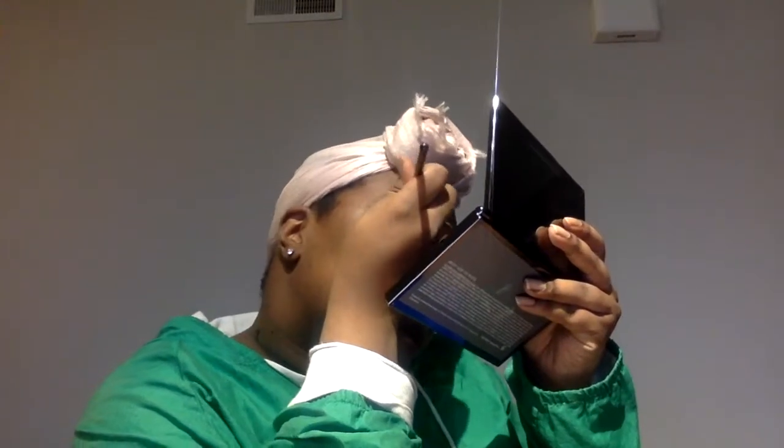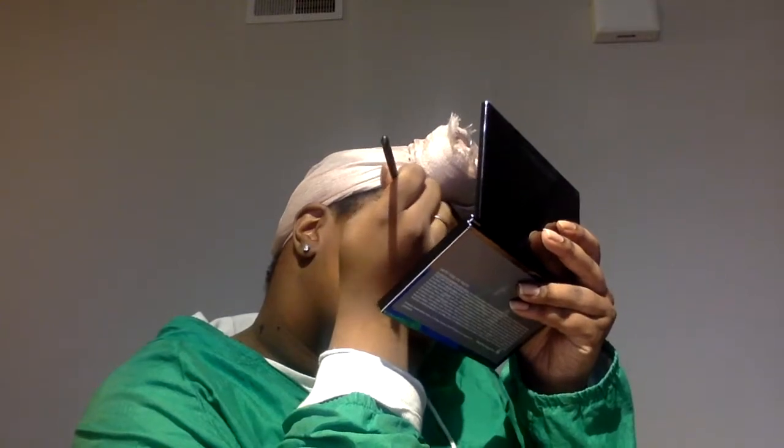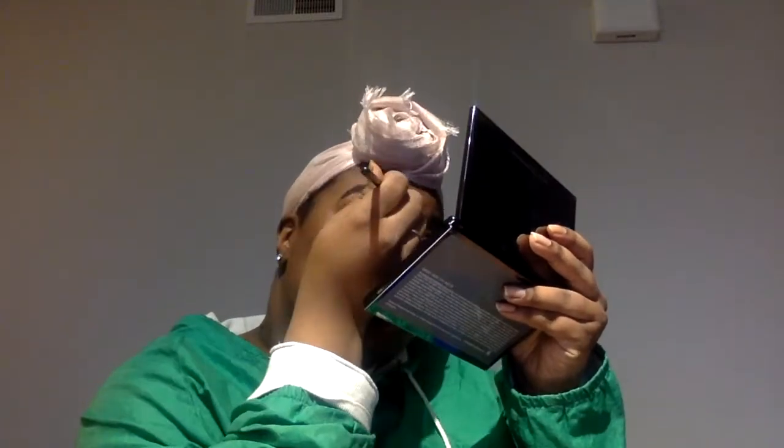So today I'm going to be doing a makeup tutorial and I'm just going to go ahead and hop right into it. Okay, so I did do my brows with the Anastasia Beverly Hills Dip Brow and I'm doing them with a brush from Morphe. I'm not sure what number brush it is, but I love it. Like I love all Morphe brushes and that's what I basically use for my face. Like it's mostly Morphe brushes.